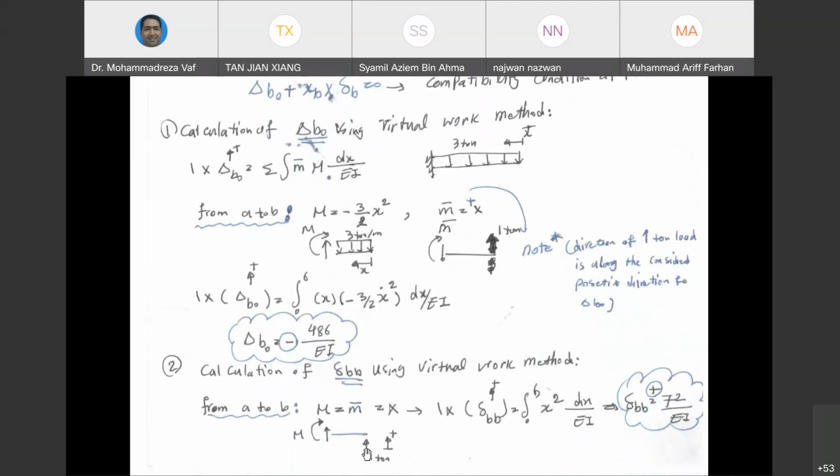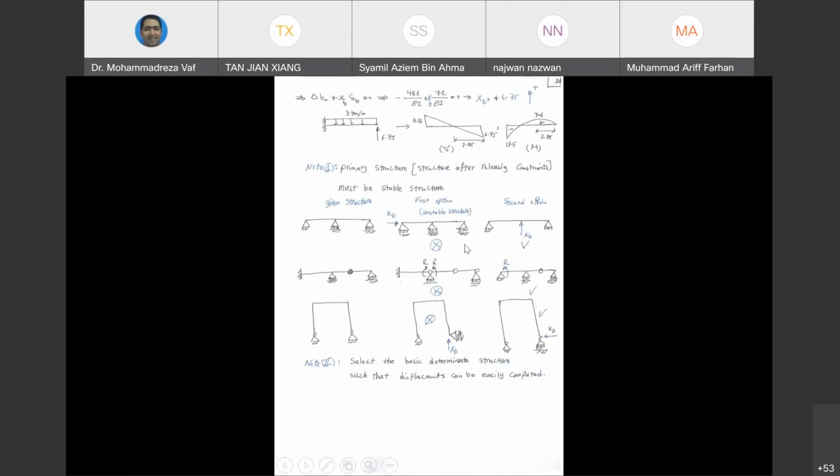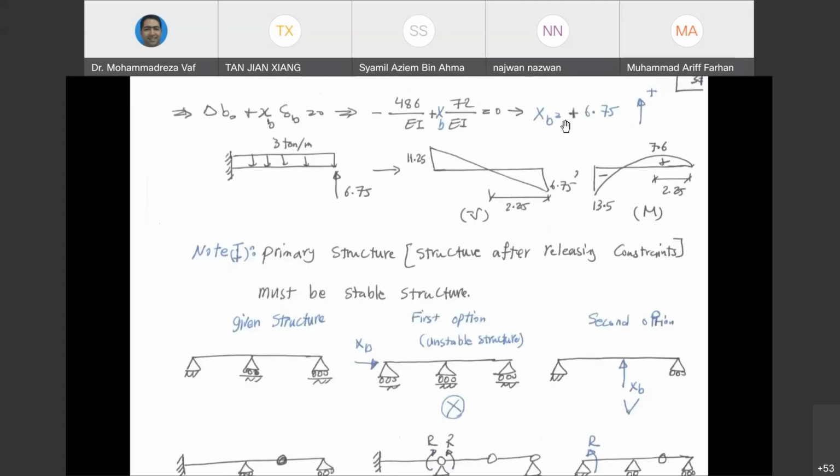So if you look down here, this is going to be the structure that gives us M and M bar. And the moment that you calculate the bending moment, you put it back inside the original equation that we have, get delta BB. The moment that you got delta BO and delta BB, you just put it inside our equilibrium equation, and that is going to give us XP. And the direction of this XP depends on its sign. If it is positive, it's exactly in the same direction of load that you have applied. So we got 6.75, and after that is very easy.